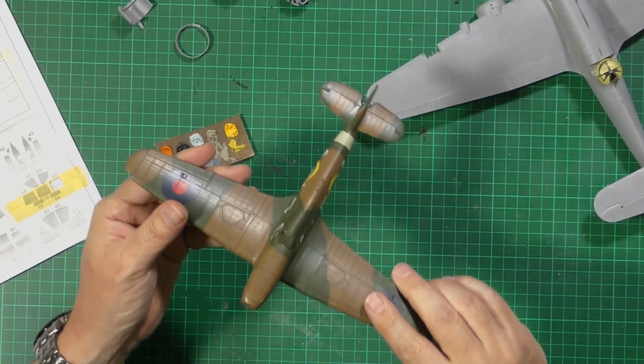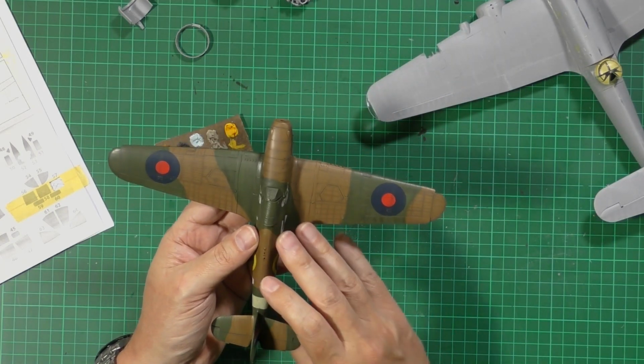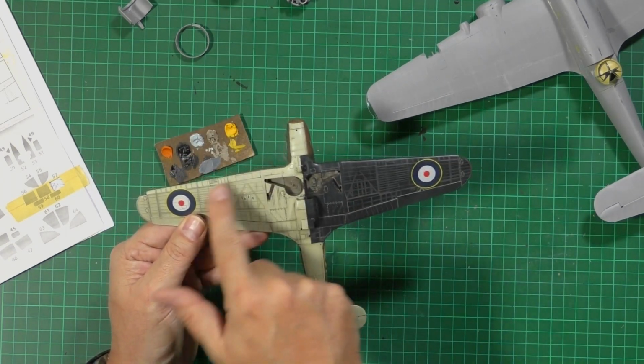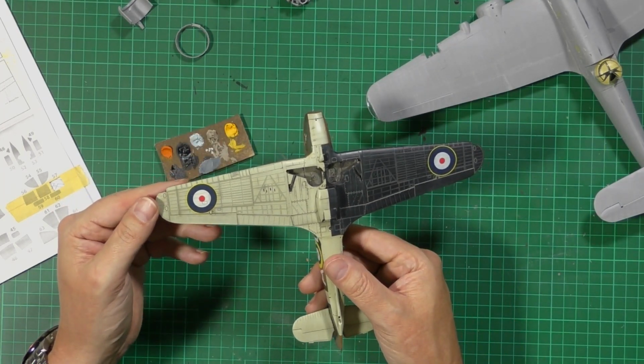And here she is, all completed. So again, you've got that nice weathering look now, both sides done, so it evens it out. But when we did the side by side before, you could see on the underside as well, we've got this nice gray down in here, and it's worn in and stuff like that. So it's actually looking very nice, happy how it's coming out. It's doing a very, very nice job on that one.